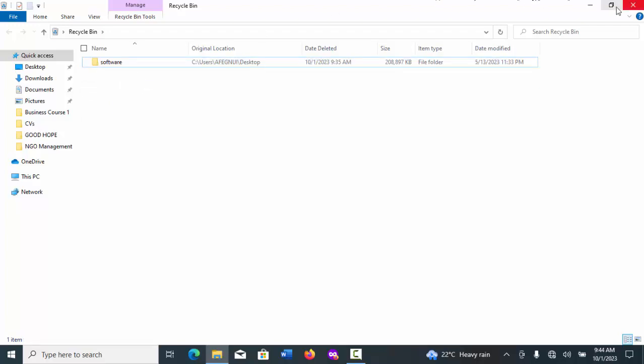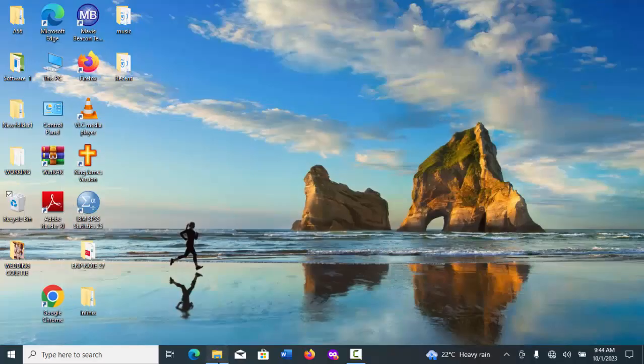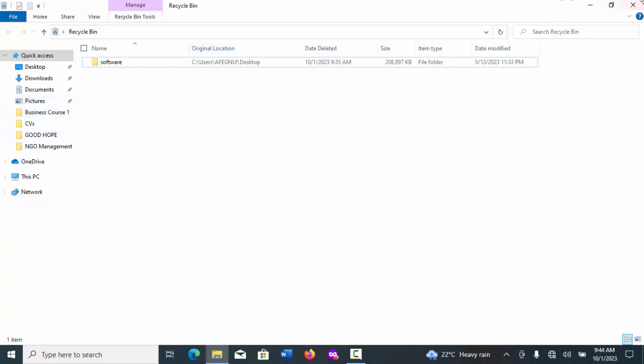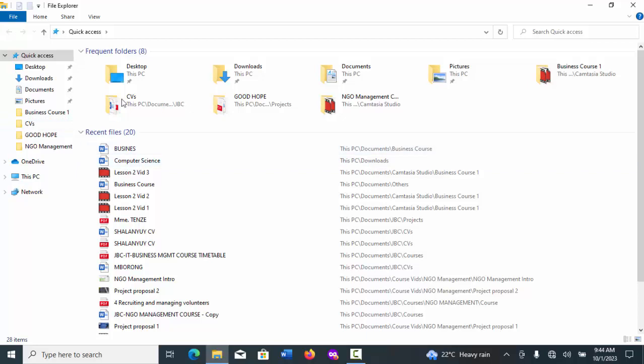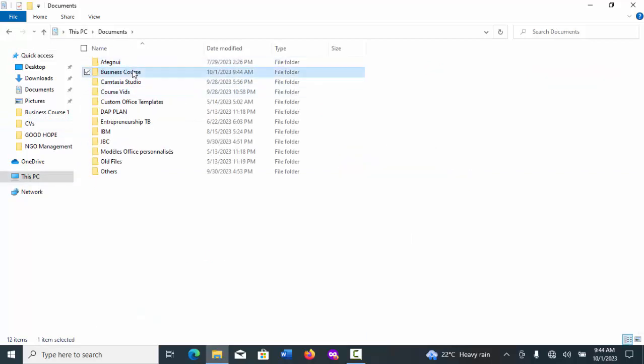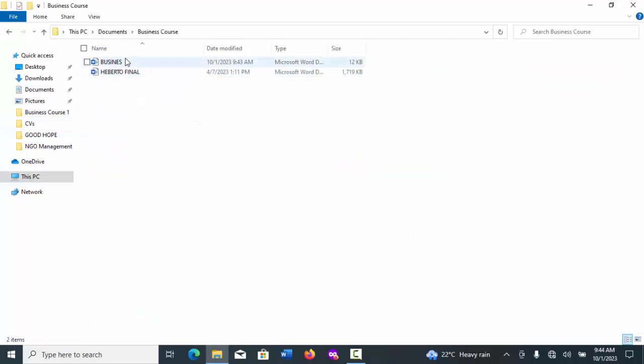Okay, so if you go to the business course folder, you're going to see the document inside. So whenever you've deleted a file and you want to restore it, you go to your recycle bin and restore.